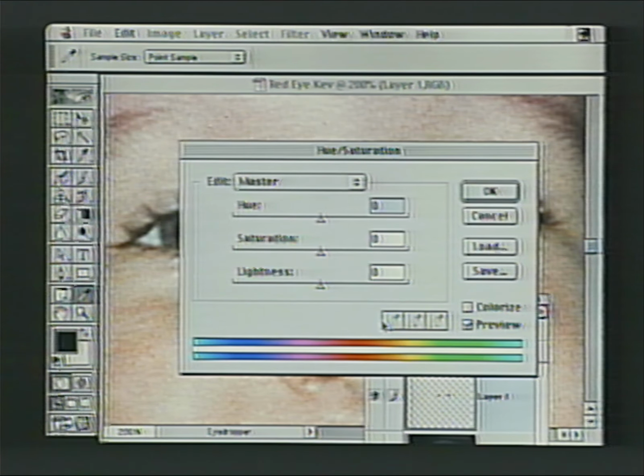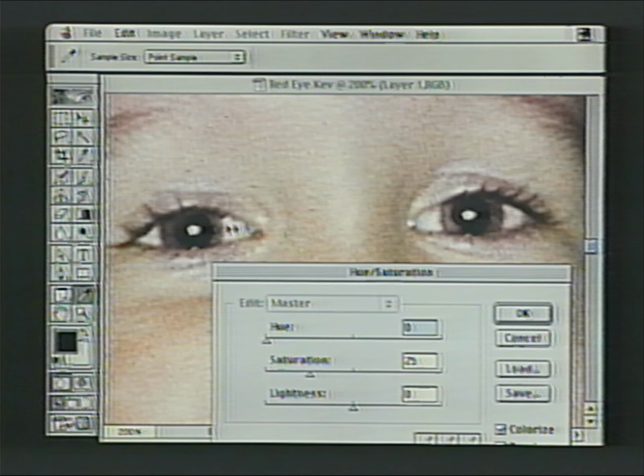Now, if the eyes were already in color, and we wanted to change their color, you would just move the hue slider. But we need to actually colorize these eyes. So we're going to click on the checkbox marked Colorize. Once we do that, it's going to let us colorize that entire area. Now I'm going to increase the saturation so you can really see it, and we're going to move to kind of a blue. It's going to be a little more saturated than I think it should be, but I really want you to see the effect. Okay, so we're going to recolorize his eyes as blue and click OK.